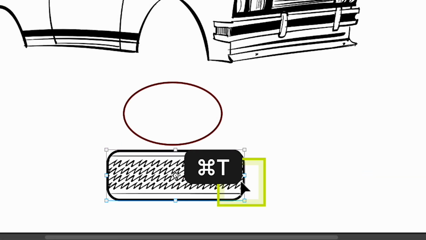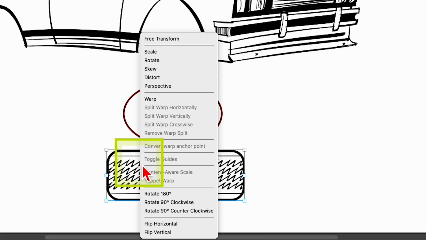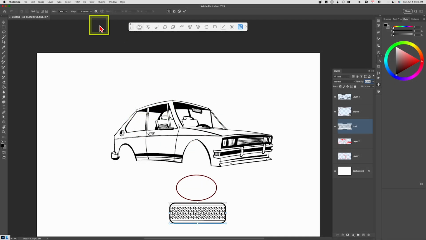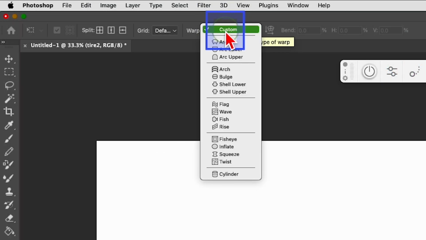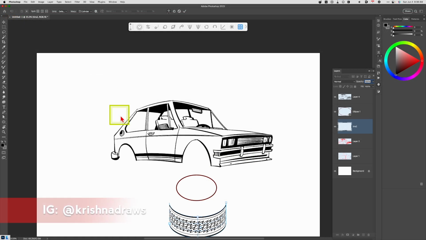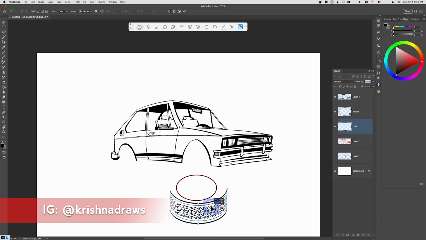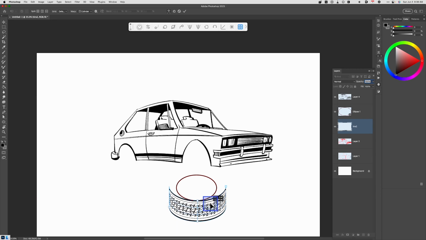We'll hit the transform tool, Command T, we'll right click, we'll choose warp. And in our warp mode, if we go up to the top, we want to choose warp cylinder. And you can see right away that that gives that tire tread some curvature. So we're just going to move this to where it lines up with the bottom of the ellipse.